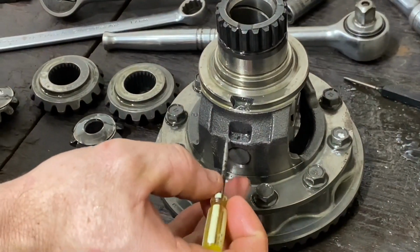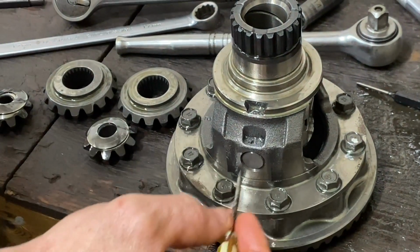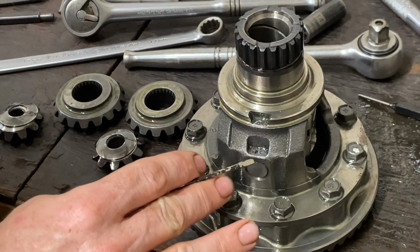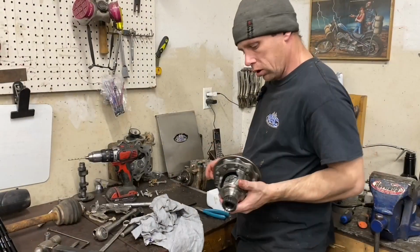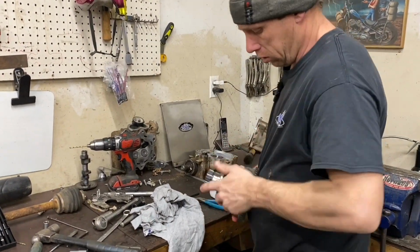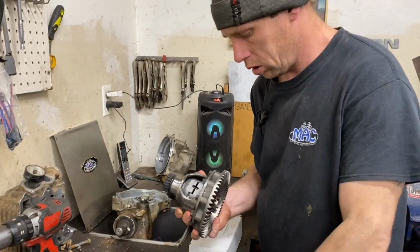It's the same thing now. If you ever want to rebuild this or whatever, you just drill your pin out again and you're good to go. Alright guys, I'm going to drop this back in now. We got our unit in there.